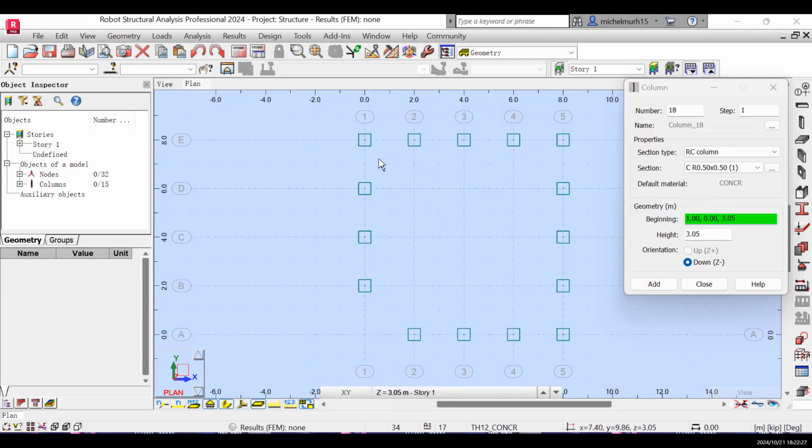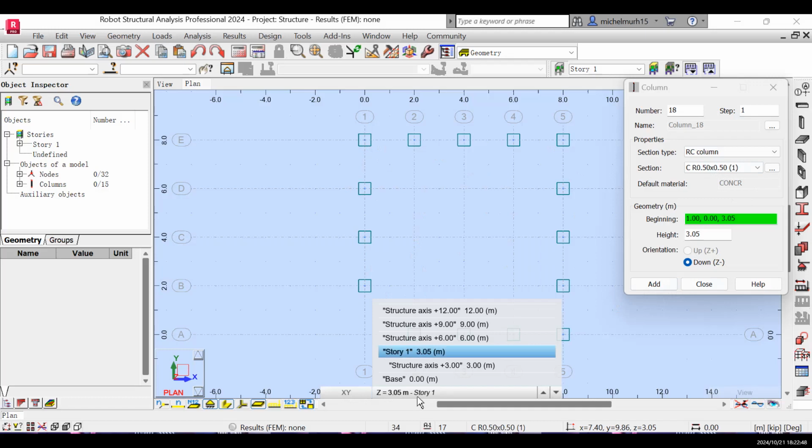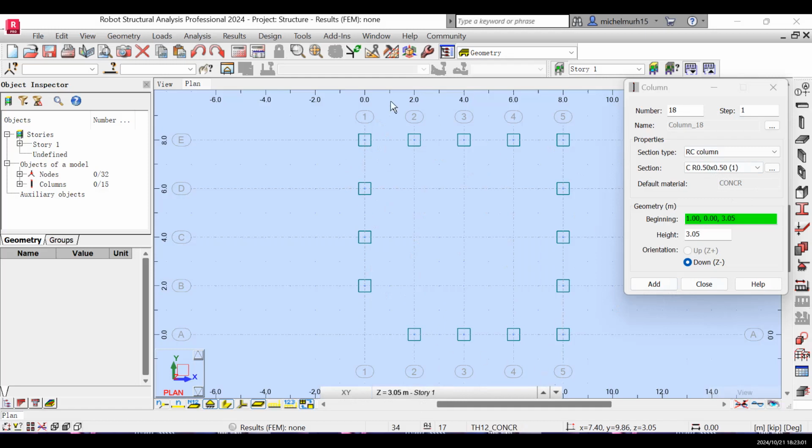And after placing all of the extremity columns here, you must see that the interior of our building should also have columns by different sections. So I'm gonna modify the section here. To modify the section here, you have to make sure that first of all, before you place the columns, you have to make sure that the XY start from the story one. It's not from the base. The base just occupy the supports of the columns, right? So the foundation, right? So just make sure before you start designing the columns, you should start this from the story, the first story, okay?